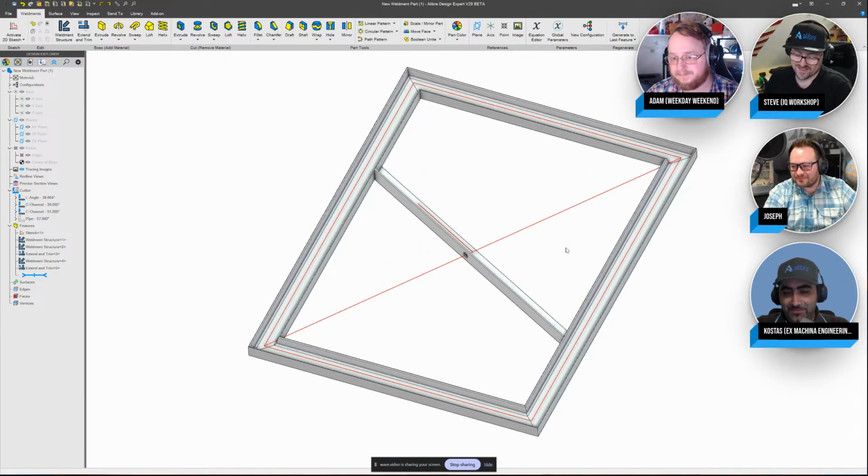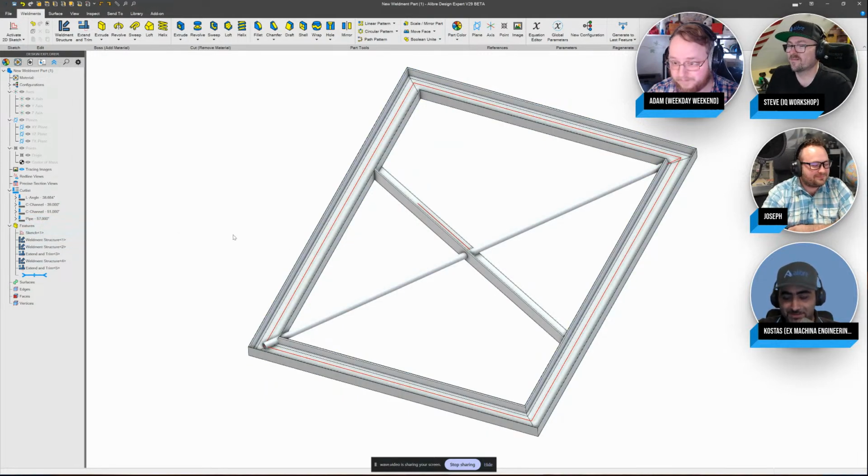Seriously, I have frames being designed right now that have taken me a week. That could be like 2 minutes with this tool. Right now as we speak, so it's not even for fun. It's actually for work.